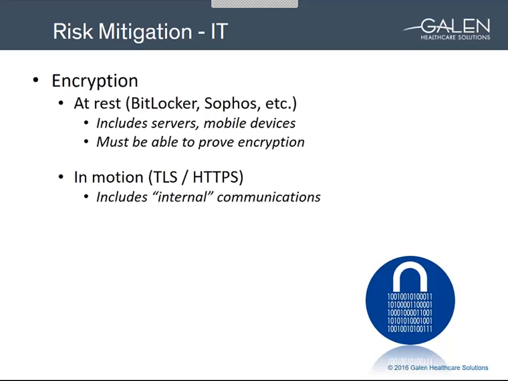And this is one of those things that is in virtually every environment. You're going to find some system somewhere that transmits PHI on an internal network that is not encrypting that communications. And the most classic example of this that we see very frequently is the communications between your EMR web servers, for instance, and your EMR database server. That is often completely missed in terms of determining what needs to be locked down. And in virtually all cases, that is a communications channel that absolutely needs to be encrypted.